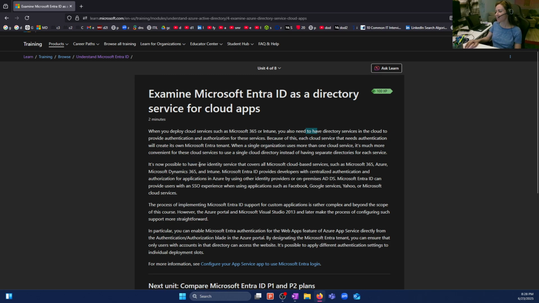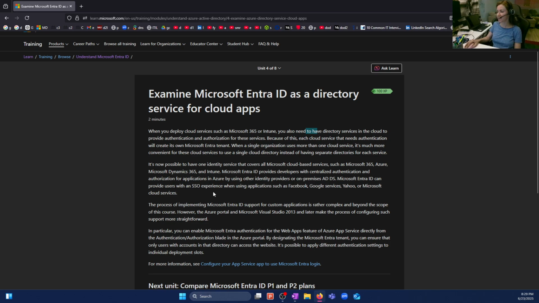It's now possible to have one identity service that covers all Microsoft cloud-based services, such as Microsoft 365, Azure, Microsoft Dynamics 365, and Intune. Microsoft Entra ID provides developers with centralized authentication and authorization for applications in Azure by using other identity providers or on-premises ADDS.